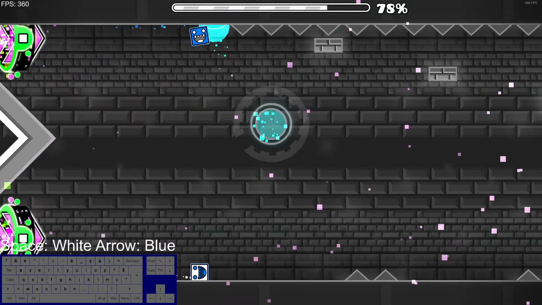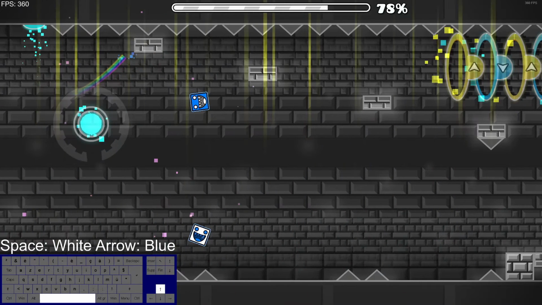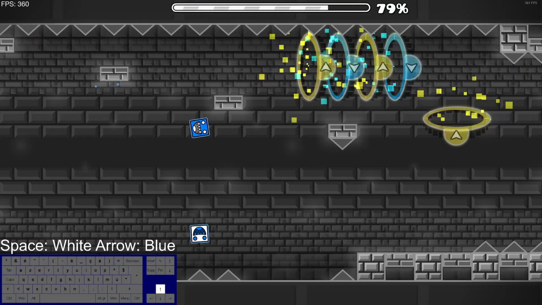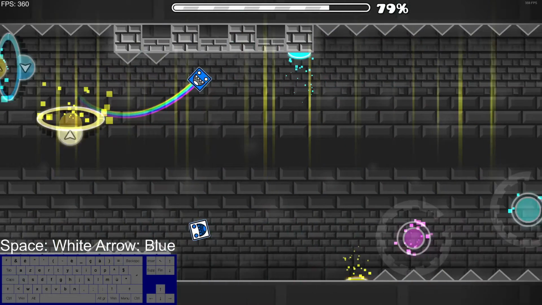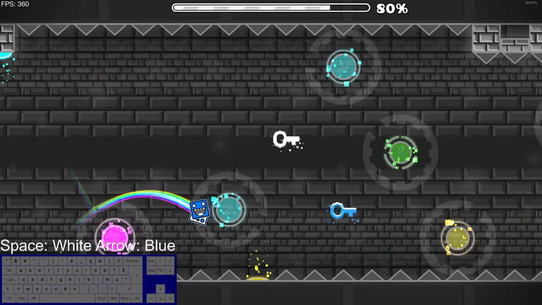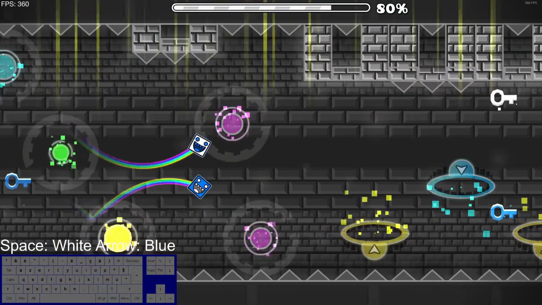Look at the blue icon and hold arrow key when it hits this orb. As soon as you do this, look at the white cube and jump over the spikes. The exact moment you tap the spacebar the second time is when you let go of the arrow key. Now here's a trick I do with these orbs. I spam both buttons on all the orbs, but on the blue orb, I let go of my arrow key, so only one cube gets over it.